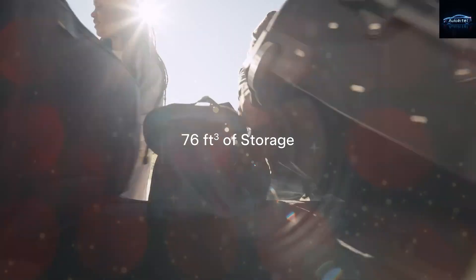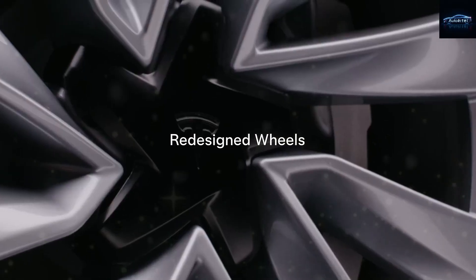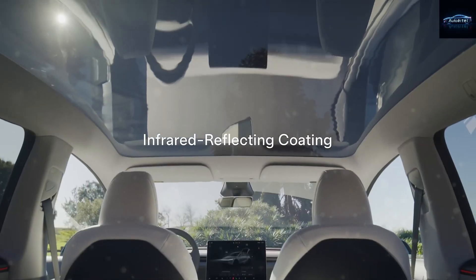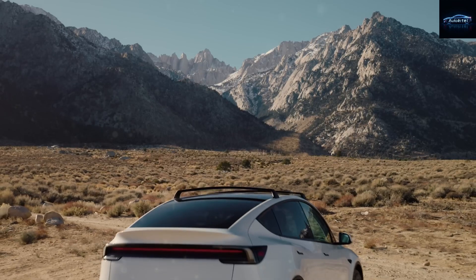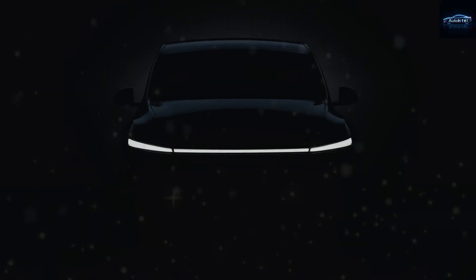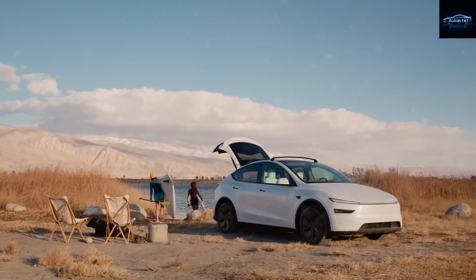What about the cheaper Tesla — the so-called Model 2? We were expecting it earlier this year. Elon even said publicly it would enter production by mid-2025. But here we are, nearing the end of July and still nothing. My best guess: Tesla had plans to release it earlier this year, but when it became clear the federal tax credit was going away, I think Tesla changed course. Releasing a cheaper model now would only confuse customers and hurt sales of existing models. Tesla needs people to buy now while the credit is still live. So I think they've put the Model 2 on pause, but once the credit is officially gone — maybe in Q4 — I think Tesla will drop the Model 2 like a bombshell to reignite momentum.